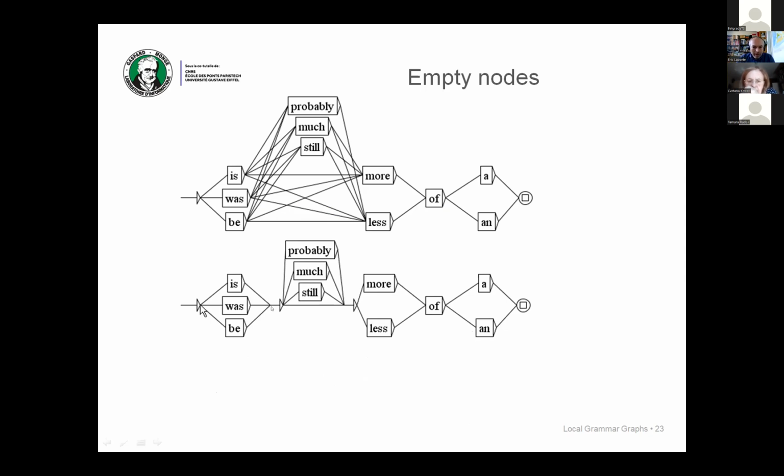Here, by creating two empty nodes, which are intermediate nodes between these boxes and these boxes, I reduce the number of different transitions, which makes the graph less tiring to create and more readable.